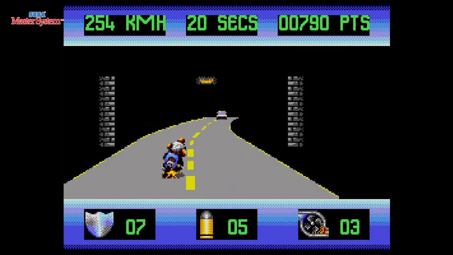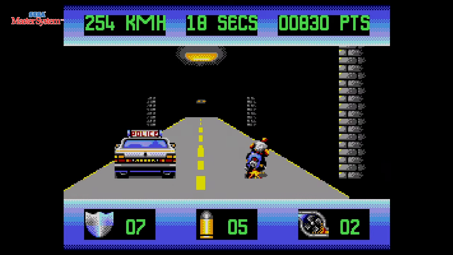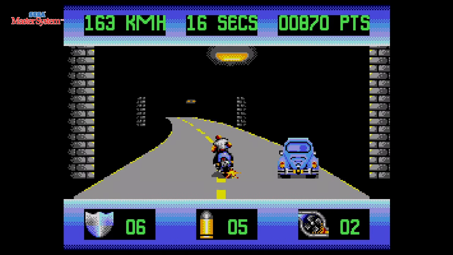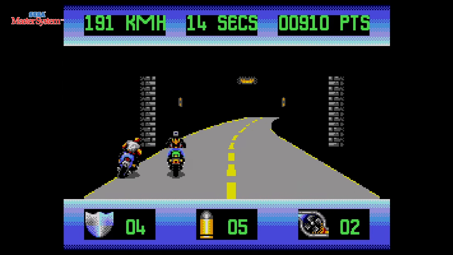You may be wondering why everything looks so choppy. Well, that's because instead of using sprites, this game is using background tiles for everything. The upside to this is no flicker, but the downside is everything moves in a grid-like fashion.